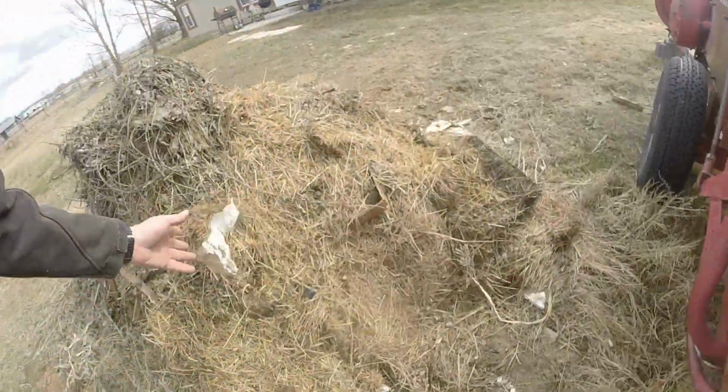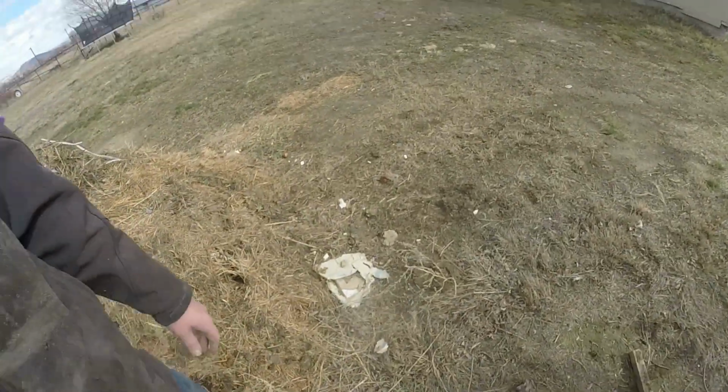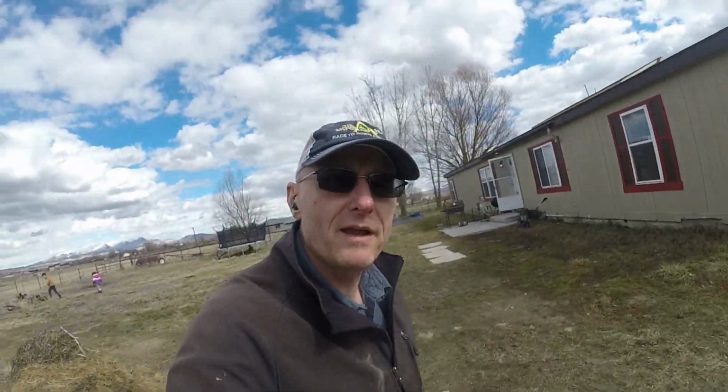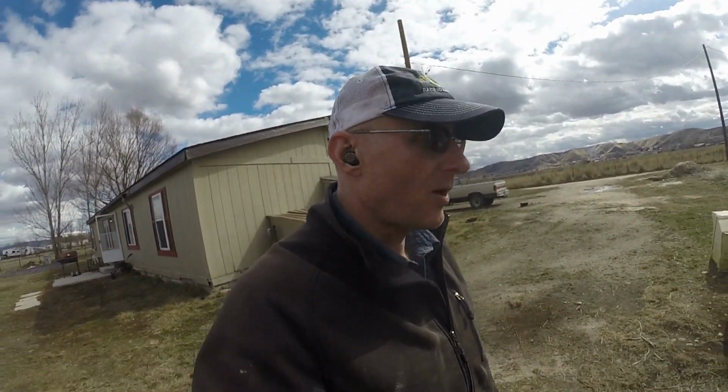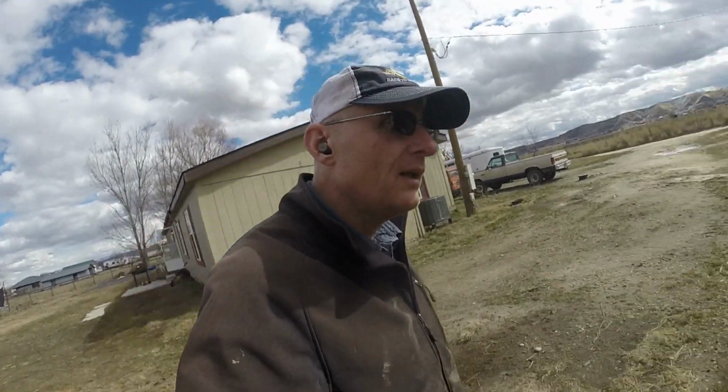Let's see. Little chunks of drywall in there. We have so much clay, the drywall, in the calcium carbonate, is that what it is? Whatever it is, whatever's in the drywall, it helps out quite a bit.